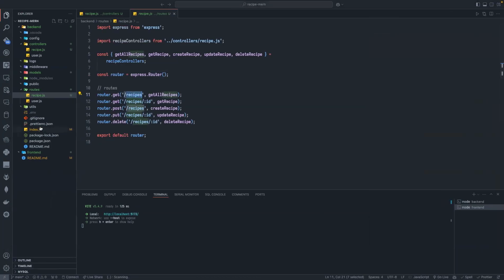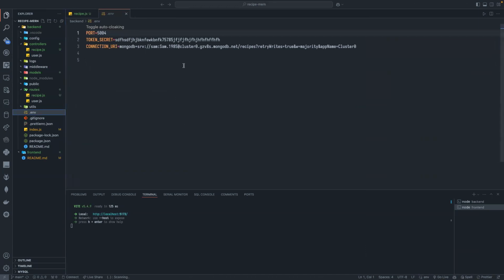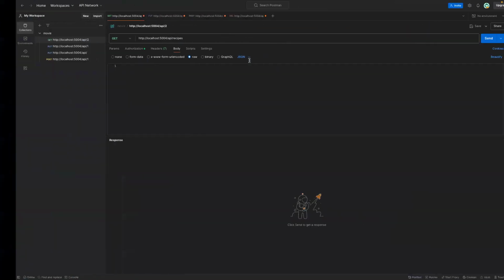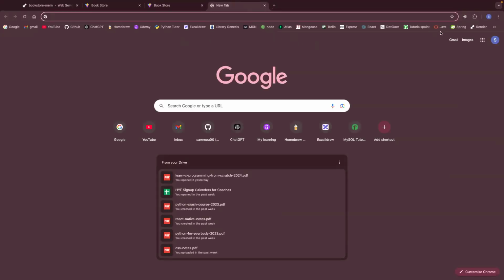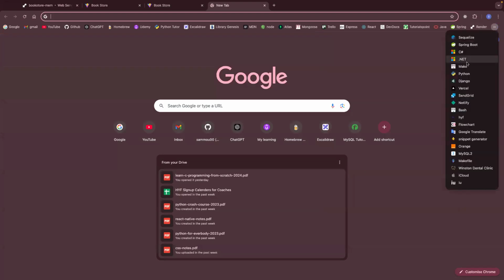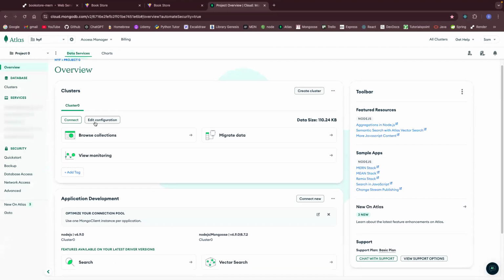Something else here I need to modify before that, so I can go to my connection string. And of course, you may ask me, where is the connection string? How can I get my connection string? Well, you need to go to your Atlas, because I'm planning to host this database on the cloud, as I need to deploy my project. So where is my Atlas? I can go to my Atlas here. And of course, you have an account, so you can just go to browse collections, if you want to.